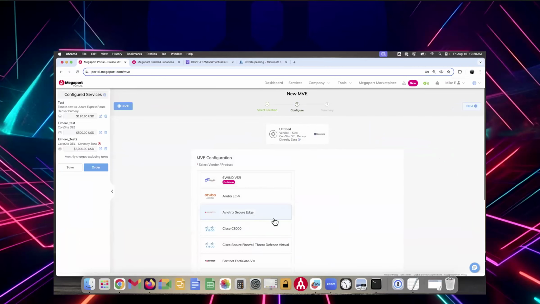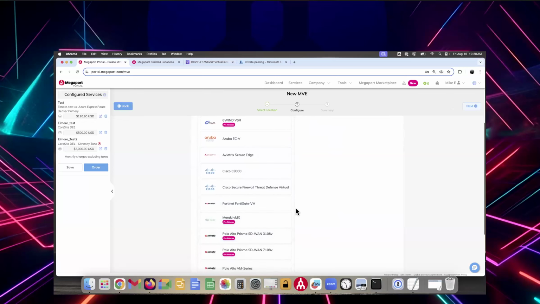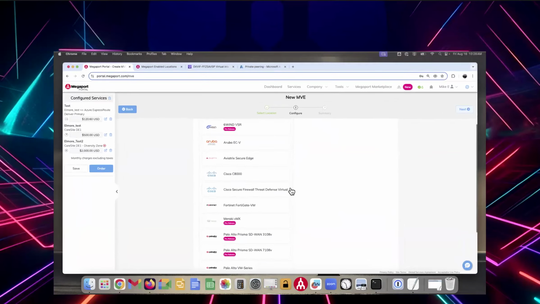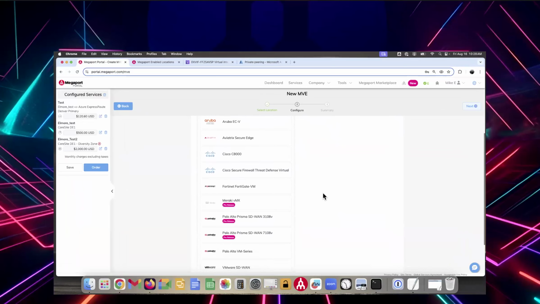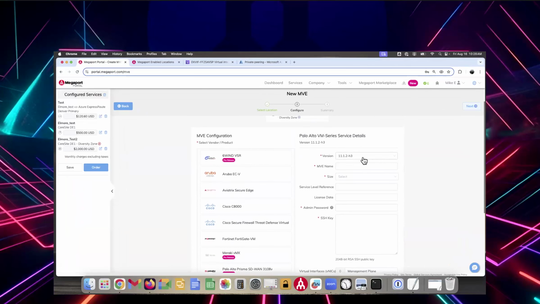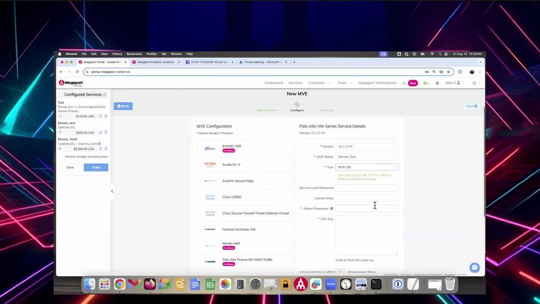And I'm going to go next, and I'm going to grab Palo Alto. Now, one of the things I would highlight here is you'll notice we've got 6WIND in here now, Aviatrix, and then we just recently also added Cisco FTD, and we've got some new ones that are on the way with Meraki and Palo as well. But I'm going to grab this Palo right here, and you'll see we've got different sizes from 2 to 8, or 2 to 12, I'm sorry, that I was alluding to when I was showing you the presentation.